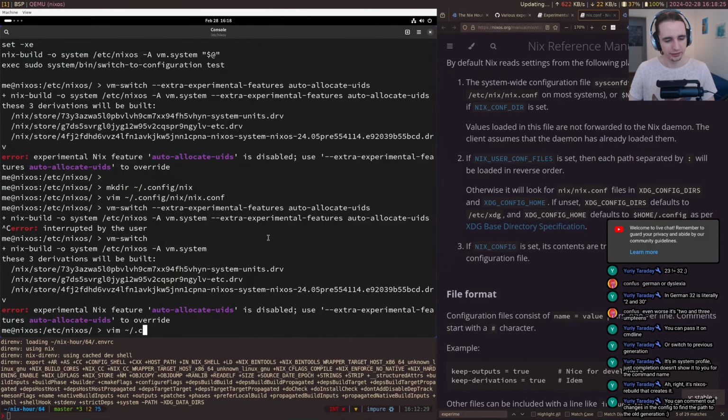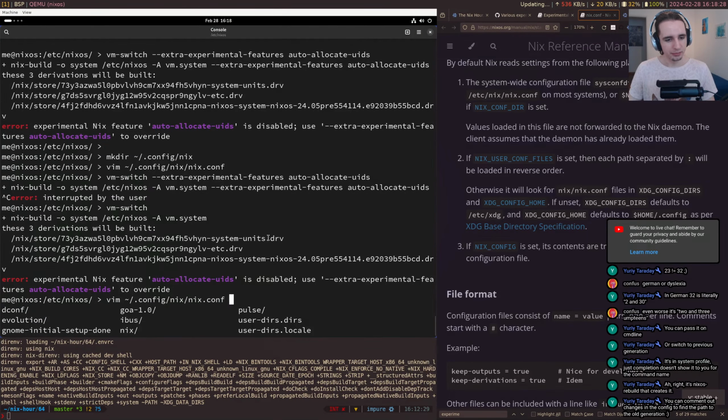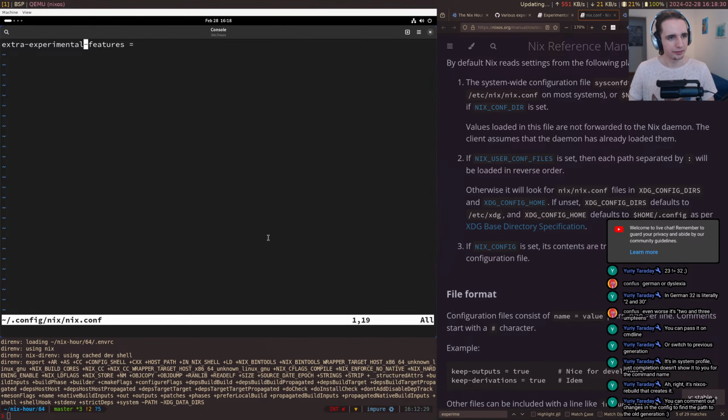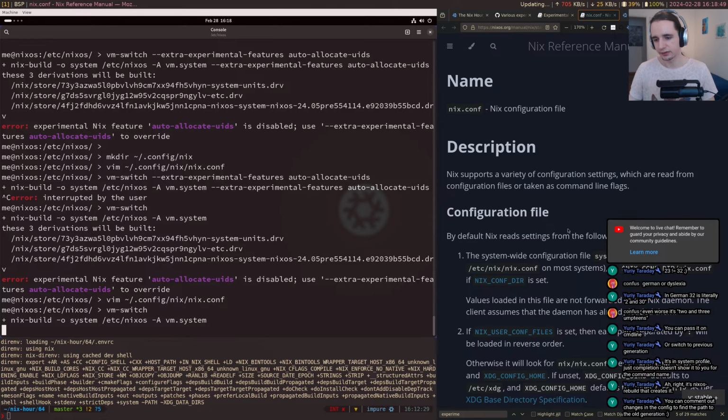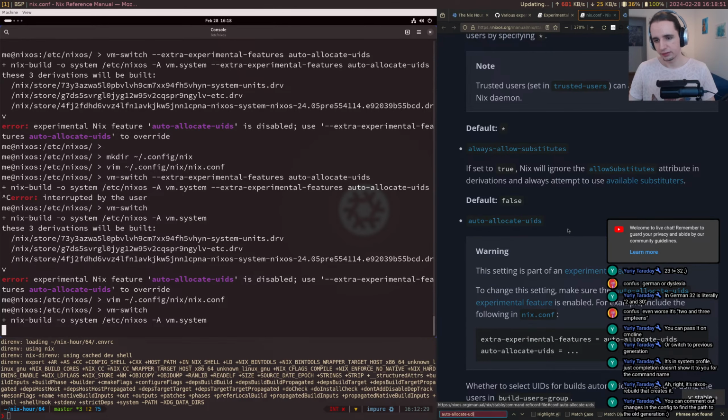So actually probably the best way to do it, if we can't roll back, is to set auto-allocate-uids equals false. So the feature isn't getting used, and apparently that propagates to the server, to the daemon, but the other one doesn't. Which is kind of curious. Auto allocate UIDs.